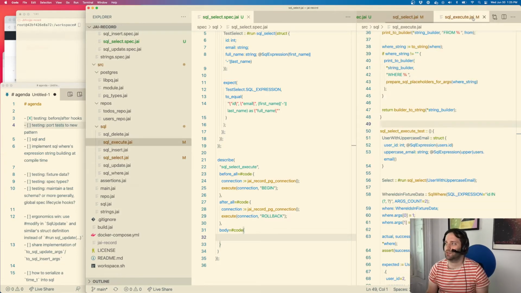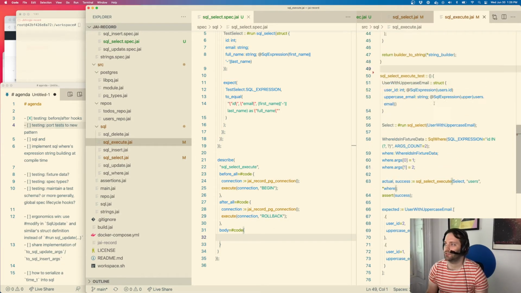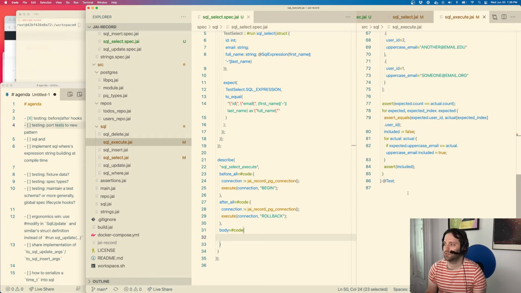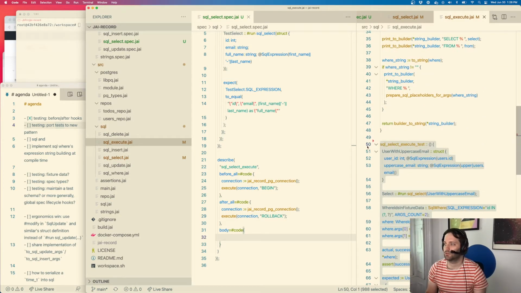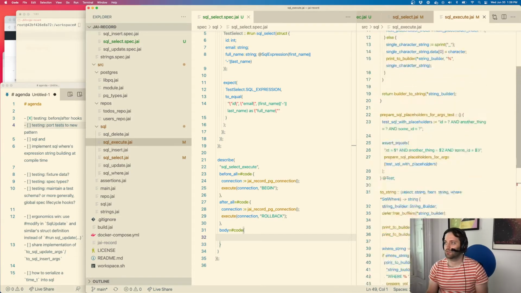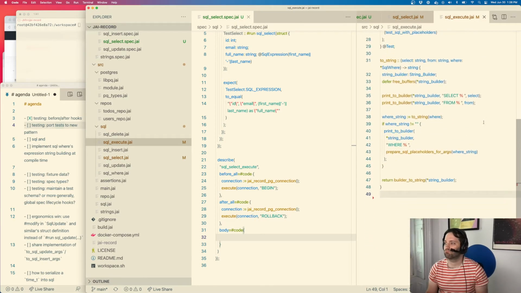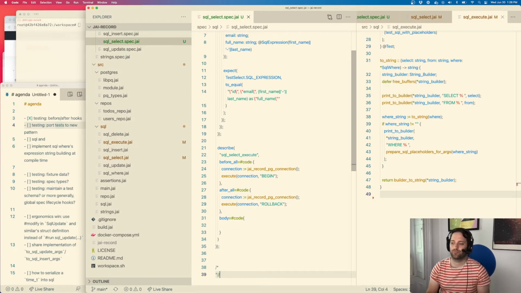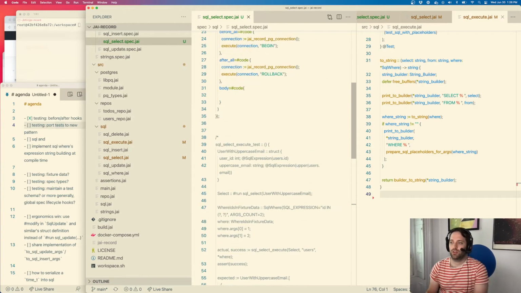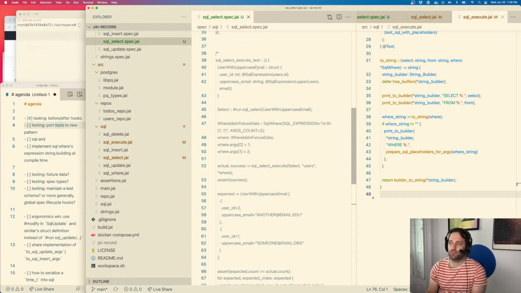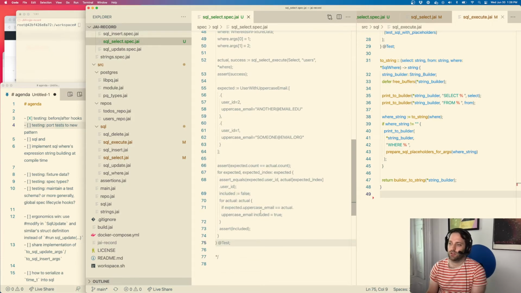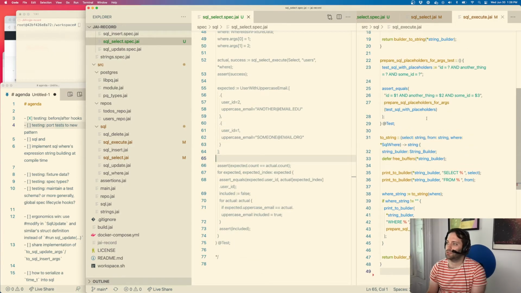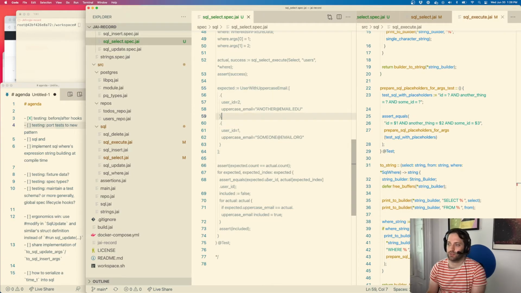Great, and I have a test, I bet it's in here for SQL execute. Alright, what am I doing here? Yeah, just defining some kind of a select. I'm building up a where. I don't think I want to use wheres. Oh, wait, maybe I do want to use a where, because that's what's under test.